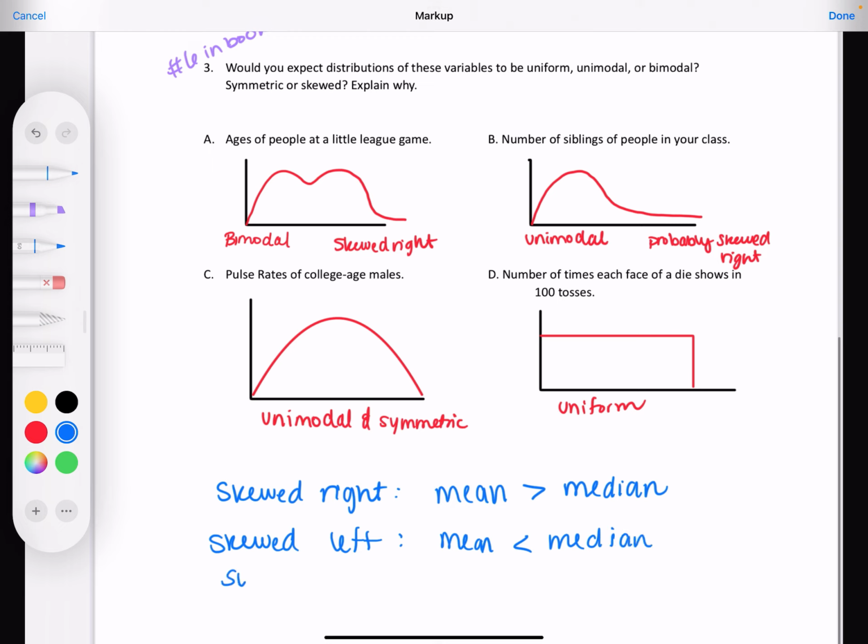And if it's symmetrical, they're equal, or approximately equal. So if you always remember that mean goes on the left side of the equation, then you can think that left is less.